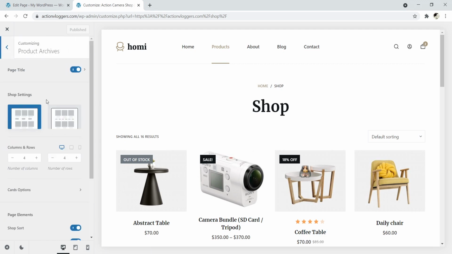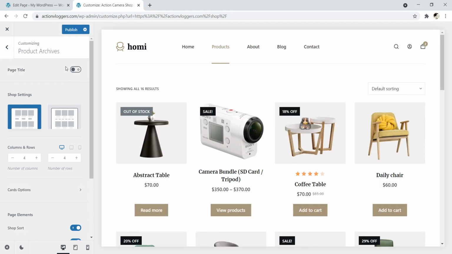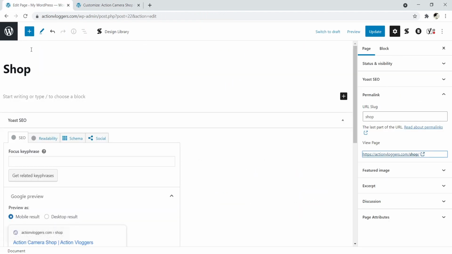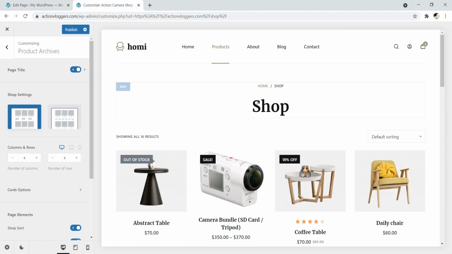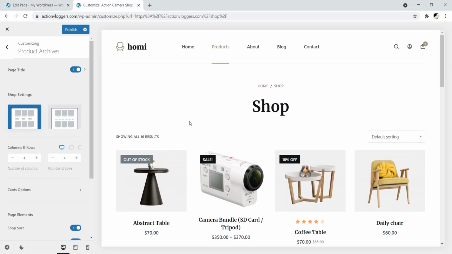So you have your different options about how many columns you want to have, or if you want to have the page title appearing or hidden. Personally, I would definitely have the page title. And so you could just jump in the back end shop, if you want to change that to something else instead of it saying shop. If you want to add in a little bit of context for the shop, like welcome to the store where we sell the best products on this thing and that thing.